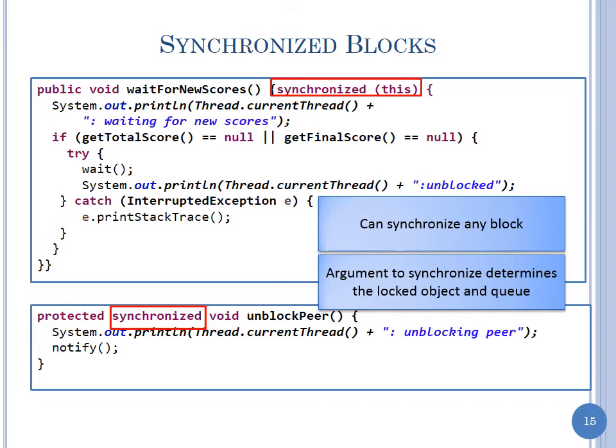Sometimes you might want some portion of a method to be executed atomically, and you're too lazy to make that portion into another method, or that portion may not be a logical piece of work. That rarely happens. Let's just say you're too lazy to make that piece of work an independent method. So you can just put synchronized and some object, often it's this, and enclose that piece of code in curly braces after that, and that's a synchronized block. So you can have finer grained synchronization than method synchronization, and we'll use that in our algorithm. I'm just reminding you what we have.